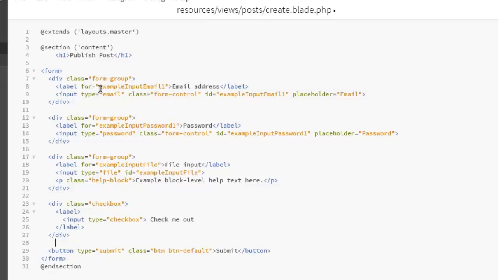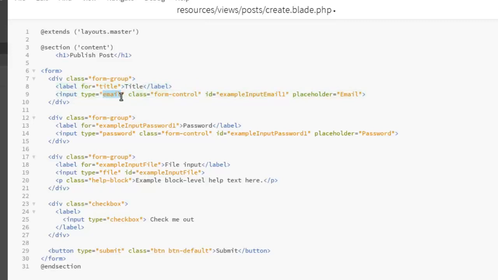Alright, the first field, which is example input email. Now we actually have two fields. The first is the title, while the second is the body. I actually don't categorize ID as a core field because it's going to actually generate auto increment, so we need the two fields. So for the title, we change this to title, that's the label.